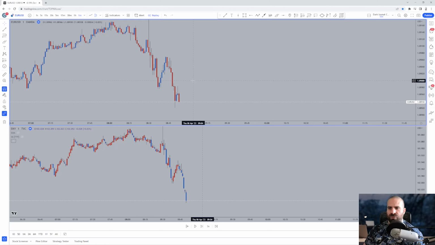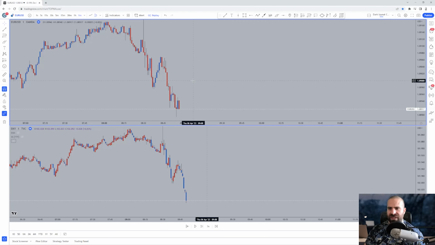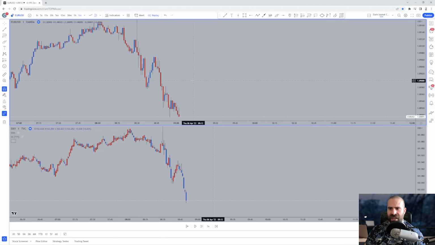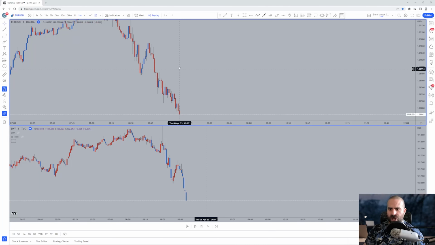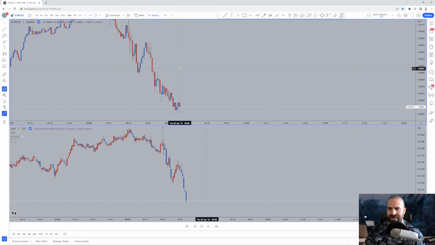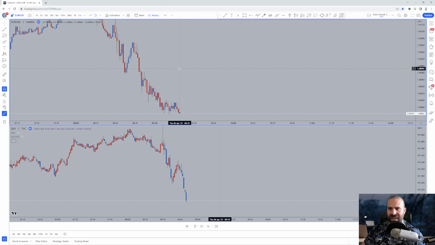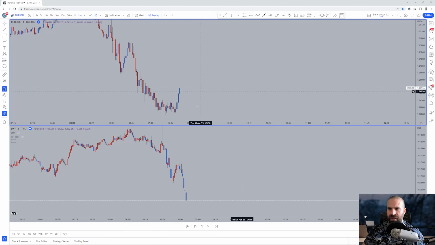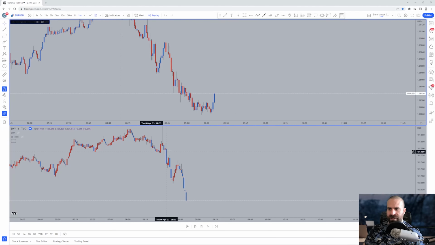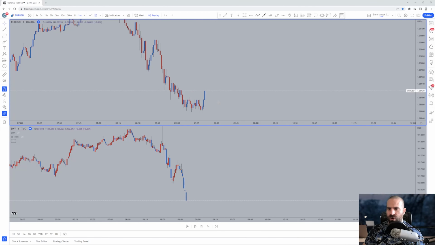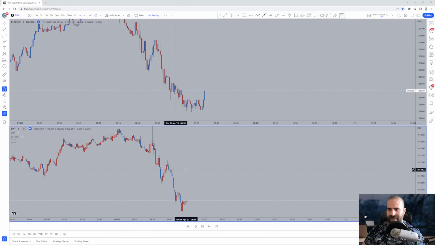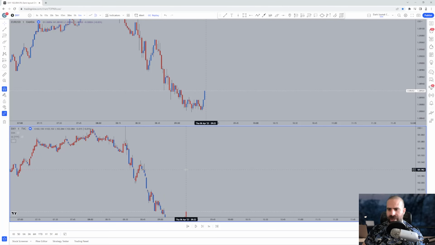Okay, let's move forward on Euro-US dollar. If I see something impulsive, then I will go at the same exact spot on the dollar index. For the moment we don't have anything. We are approaching the 9:30 move. There you go. Okay, now we have something, so let's go a little bit back right here. There you go, and this is 9:21, so we will go at the same exact spot on the dollar index, 9:21.